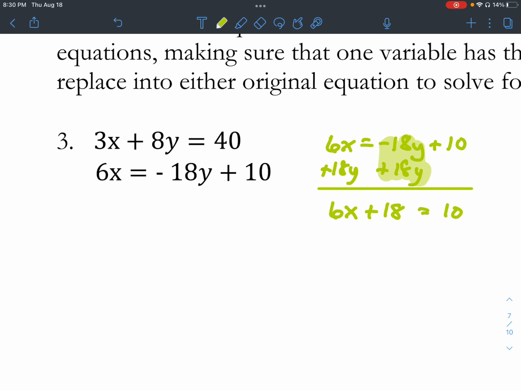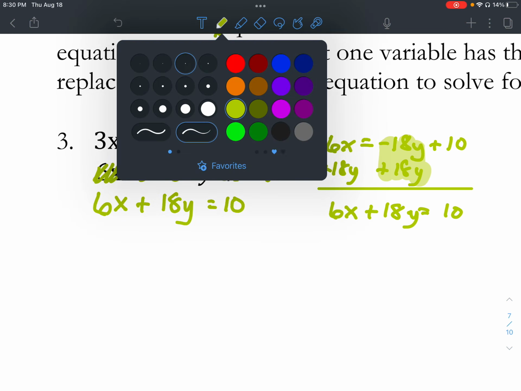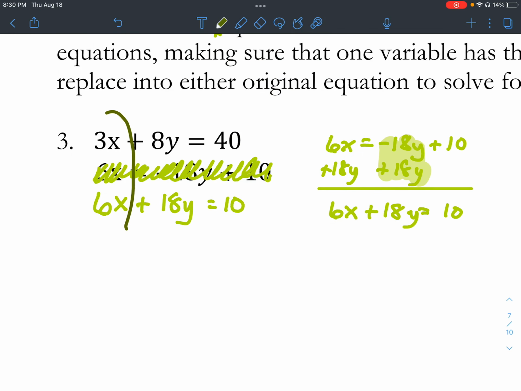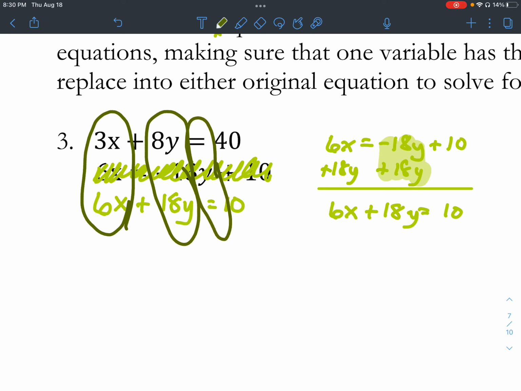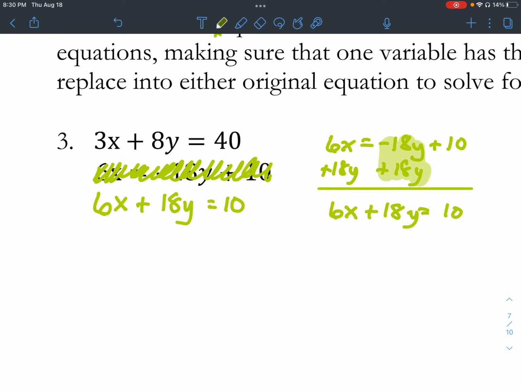And if I take that equation and I rewrite it underneath this, 6x plus 18y equals 10, I look at these equations now, and if you forget about this one for a second, not forget about it, but we just changed it, so it's not like we need it right now. But when you do this, you do now see that everything lines up. My x's line up, my y's line up, and then my equal signs line up. Once you are at this stage, it's a good place to be because we can start the elimination process.